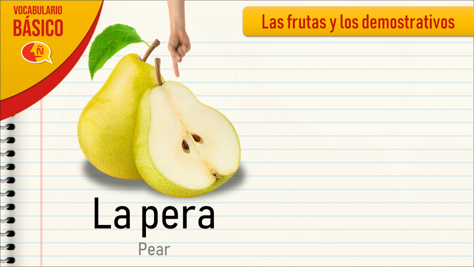In this case, the speaker and the fruit are very close together. Maybe I have this pear in my hands. So, how do we say this? Esta pera. So now you get the idea. Depending on how close this pointing finger is to the fruit, you have to use one of the three options that we learned before.